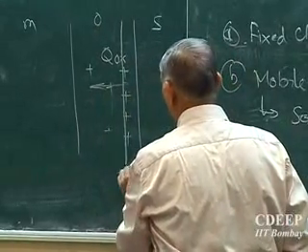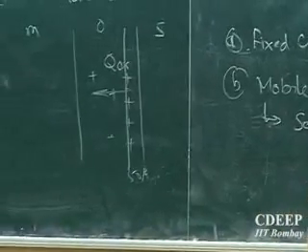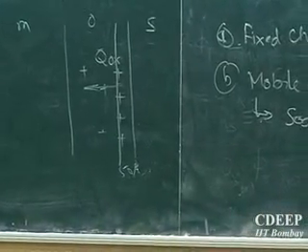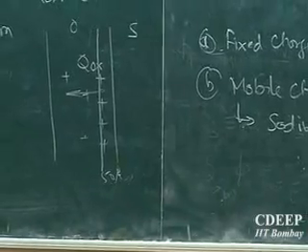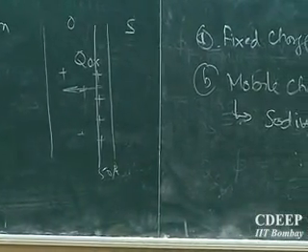Okay. The fixed charges occur, please, let me have the complete name. Fixed charges are within first 50 angstroms from the interface. Fixed charges are always very close to, within 50 angstroms, close to the interface. Okay. These charges are also always positive, but they are fixed. What does that mean? They do not move, they remain there.